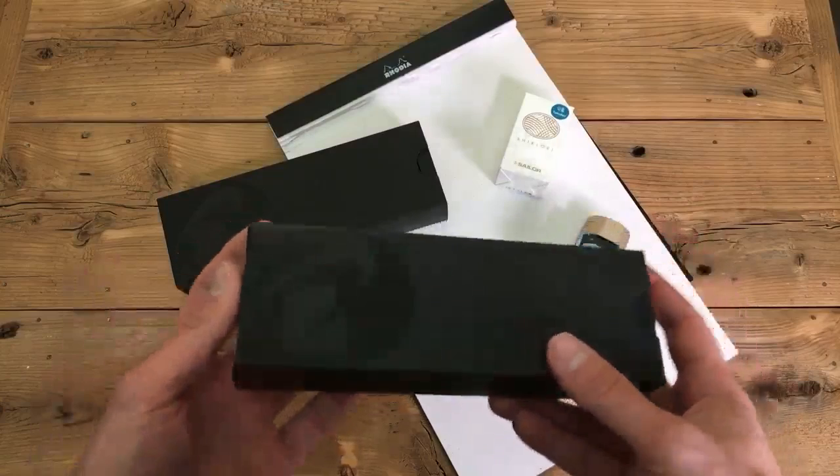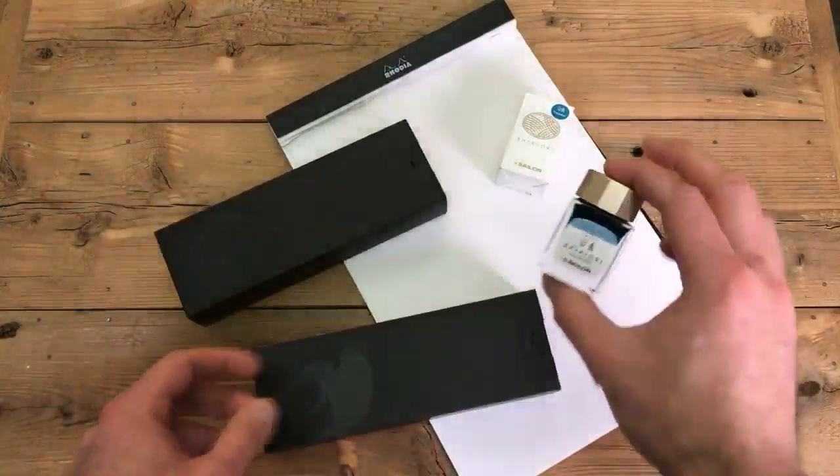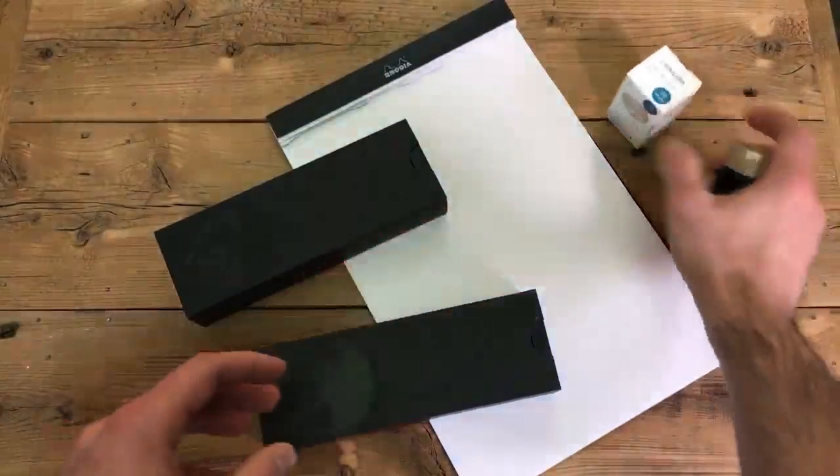As you can tell from the logo, it is a Pilot pen. I have a couple of Pilot pens here. I also have a little mini bottle of Sailor Four Seasons ink, and this is Yamadori, and we'll get to that in just a little bit as well.